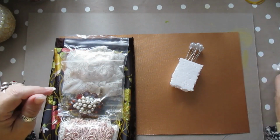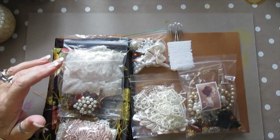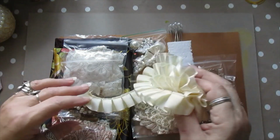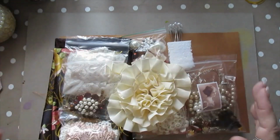So, we've got that, those, that, and that. And that's the kit, and that is £20. And for what you're getting, it is well worth the money.